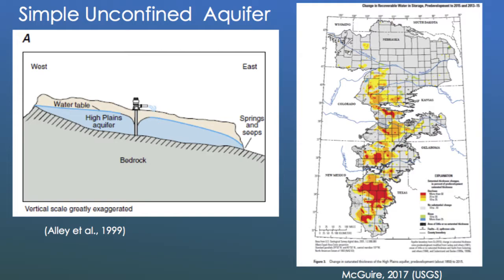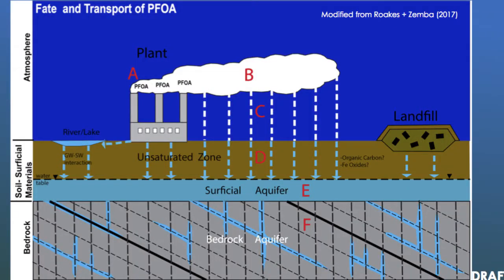And now I'm just going to either delight you or scare you by talking about Vermont. So this is a cartoon that I made for our Bennington project, but this actually gives you a good idea about what things look like underground in Vermont. So in the case of Bennington, you had this very hot PFOA chemical coming out into the atmosphere, moving in the atmosphere, and then falling down with rain onto the soil, then percolating down. Remember, this is the unsaturated zone of the cartoons I showed you before, to the surficial aquifer, right, which is in the glacial deposits.